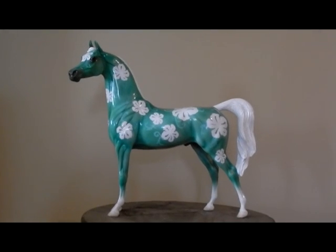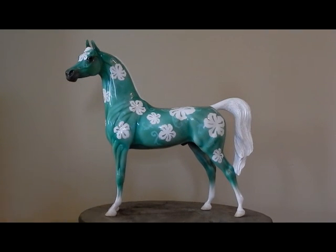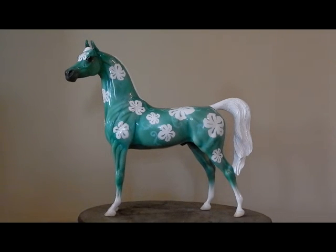Okay, so continuing with the t-shirt model thing we got going on, this is my second t-shirt model I ever won from Equilocity 2012, and he is a regular Peter Stone Arabian done to a green with Hawaiian flowers. His name is Born This Way, and he, like the Antidote, has placed really well in collectability classes, and a lot of people like him because of his, you know, Hawaiian flowers he's got going on. So he's really cute, and I'm not gonna get rid of him because him and the Antidote are the only 2 t-shirt models I actually liked that I got. So yeah, that is Born This Way.